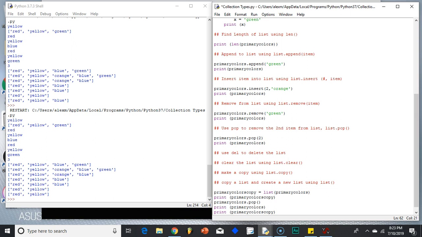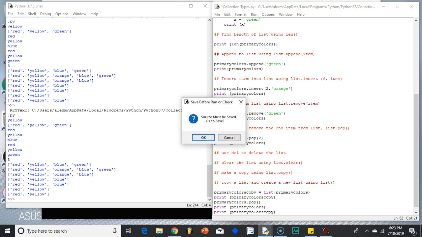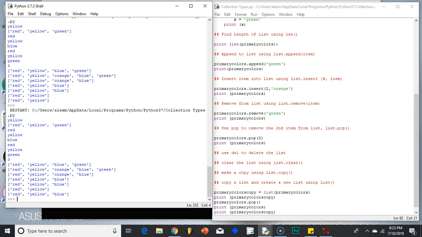And then that'll be put in primary colors copy. Okay, so in that case, we should still end up with two different versions at the bottom. So let's see if this is correct. Yep, and that works again because after we copied it, we popped out the last item from the first list and then printed the copy separately.